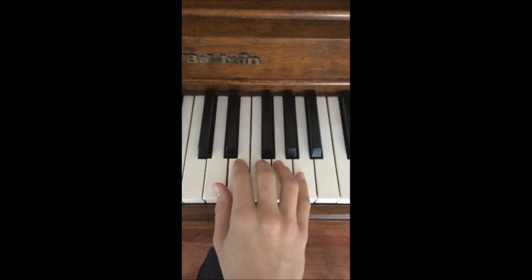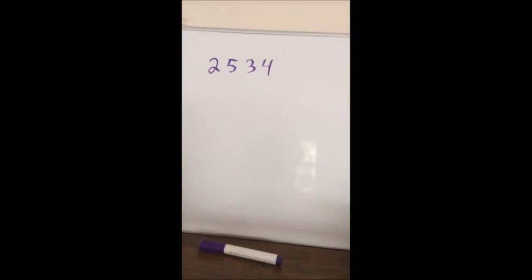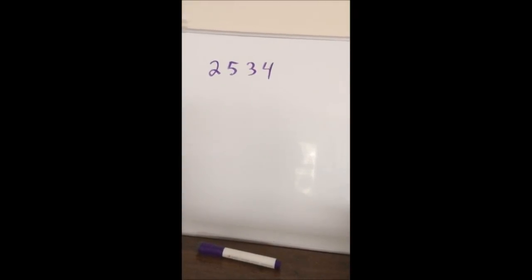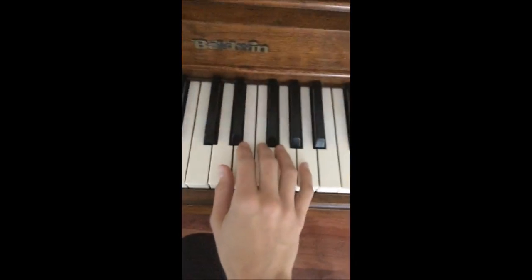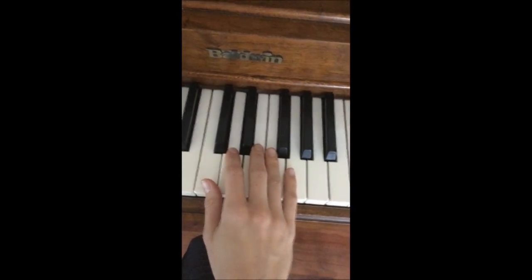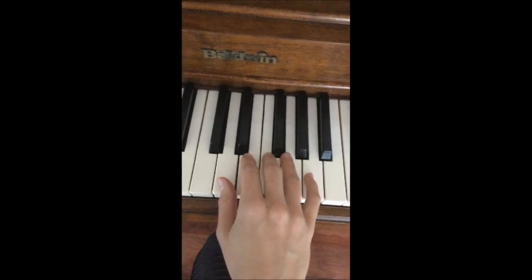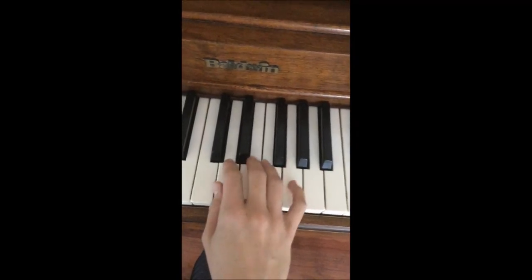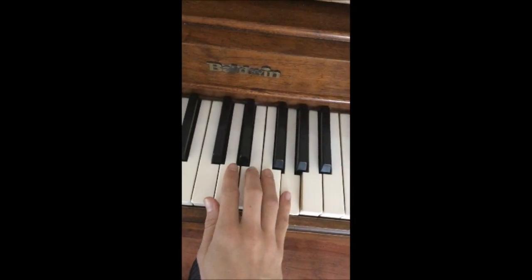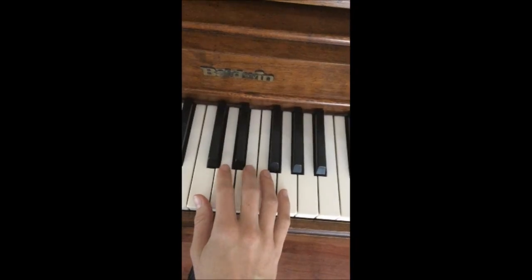Okay, now another thing I could do is play those notes backwards. If you look at this, it's 2, 5, 3, 4. So instead of playing 2, 5, 3, 4, now I'm going to play finger 4, finger 3, finger 5, and finger 2. Okay, so it's going to sound like this. I'm going to start here. 4, 3, 5, 2. I'm going to do the same thing here. 4, 3, 5, 2. And maybe I move back here and do it one more time, and then I'm just going to add a little ending. I'm just going to play 3, 2, 1 on the right hand.